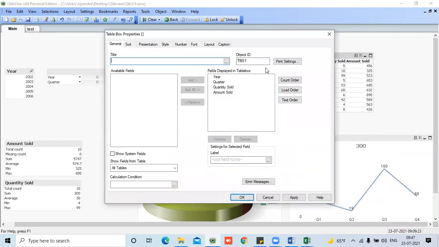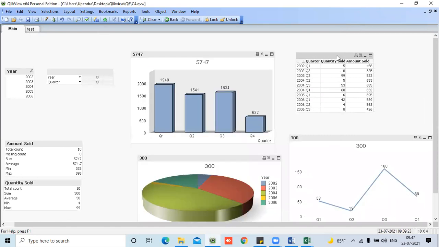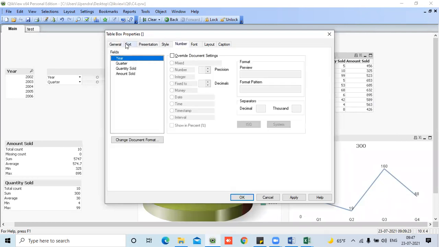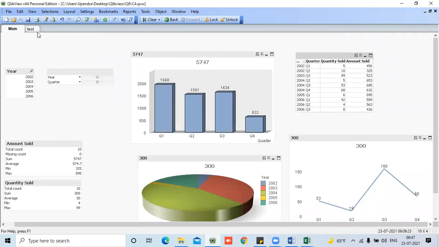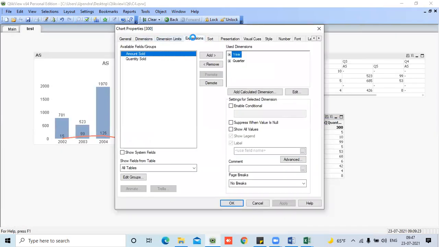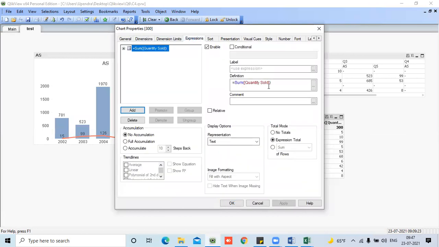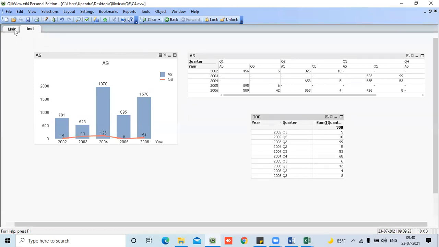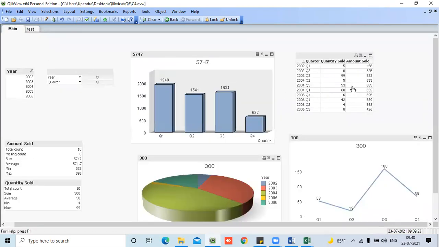Mainly, we don't have an expression option in the table box. We can't apply any calculations in the table box. That is the main difference. In a straight table or pivot table we have an expression. Here we are just writing the sum, but if tomorrow I need it only for one product or one country, those conditions we can pass here in the straight table and pivot table. But in a table box, we can't pass that. We just drag the fields to visualize the full data. Then only we go for the table box.